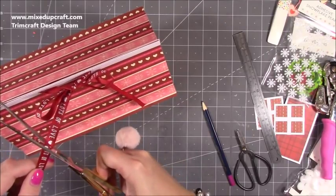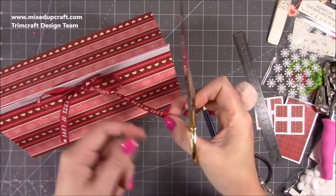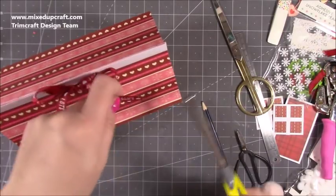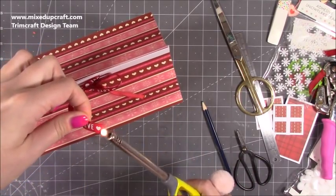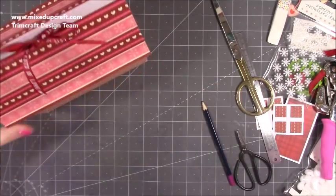got lots of love, so I want to cut it just there so you get to see all of that. And then again, lots of love, so I'm going to cut it just there and just tidy off the ends there. Okay, so now it's ready to start decorating a bit better.